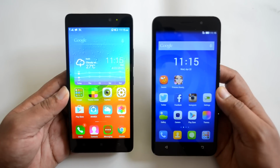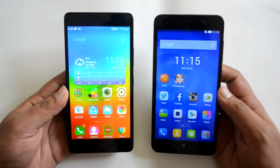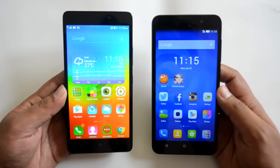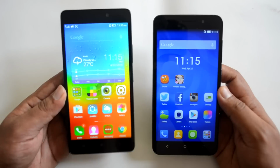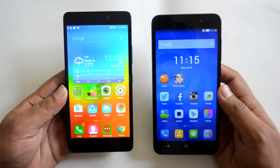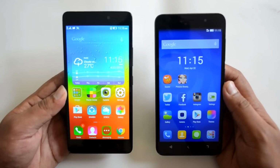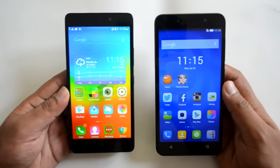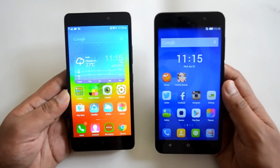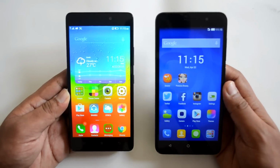So that was a detailed comparison. We have talked about almost everything on these two smartphones. So we'll see in which area which device wins. In design and build quality, we would say the Lenovo A7000 is slightly better. In the display, there is no clear winner. There is Corning Gorilla Glass on the Honor 4X, but the brightness levels and the sharpness are slightly better on the Lenovo A7000. Now talking about performance, we would give it to the A7000, and the software we would give to the Honor 4X.